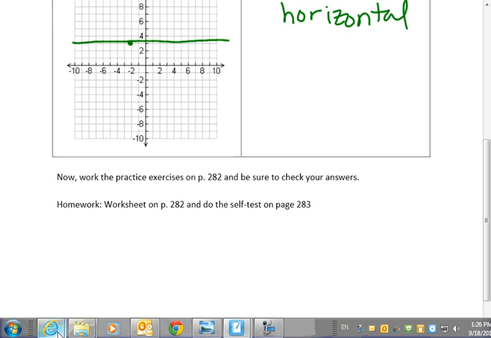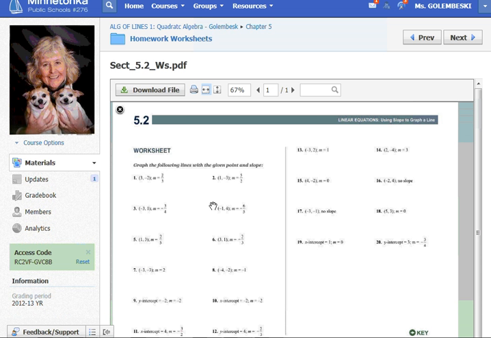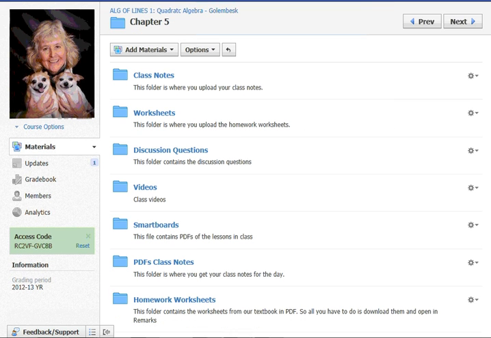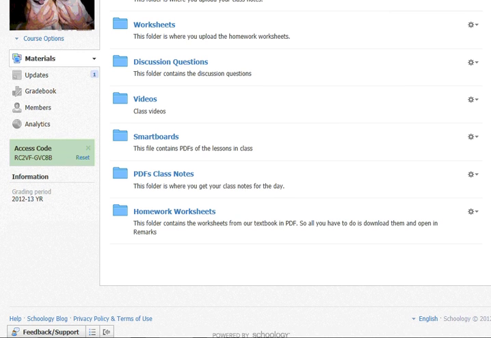Okay, so we're going to go to Schoology. You could just take a picture on your iPad if you want, Michael. You don't have to. But that's the worksheet. So let's go back to chapter 5. I think that's the worksheet and the problems we're supposed to work on in class. If you work on these in class, I can give you feedback in class, and you'll know if you're getting them. There's also, excuse me, a little self-test. I'm going to get that set up, and that will be going into Skyward, and I will expect you to do that every day or every other day, depending on how fast, but every lesson will have that.